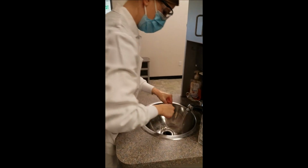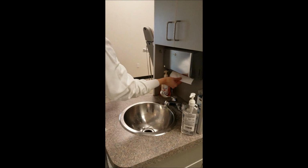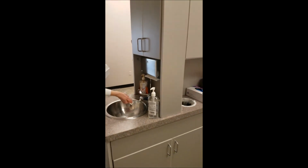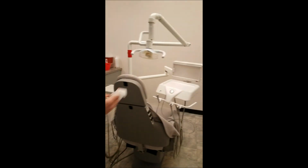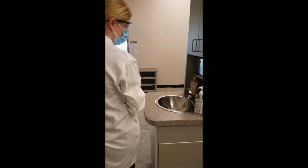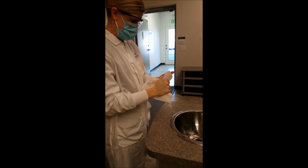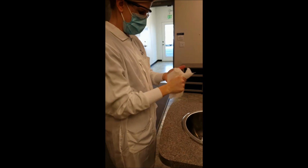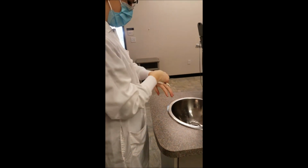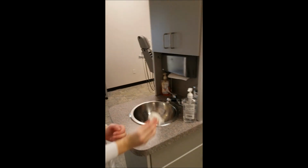And then after she's done rinsing her hands, she will take 2 paper towels. She will dampen one and place it on the bracket tray right here. And then she will use the other one to dry her hands thoroughly. And then she will use that paper towel to turn off the faucet. And immediately put on gloves.